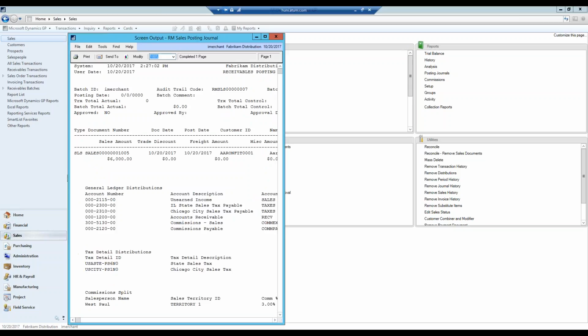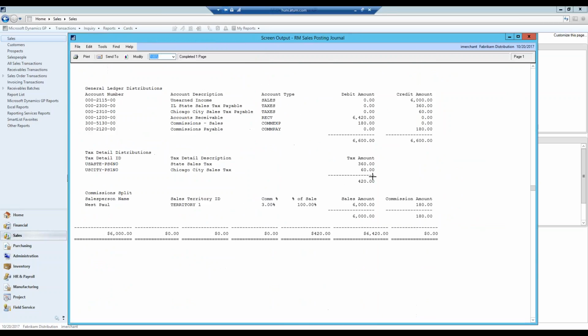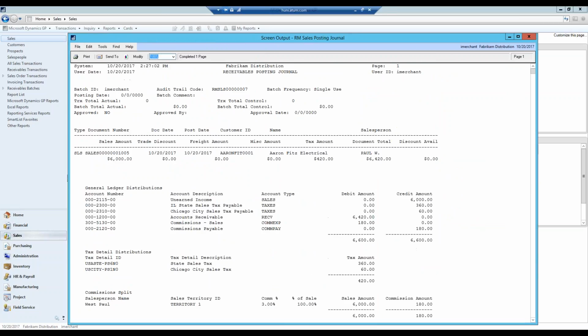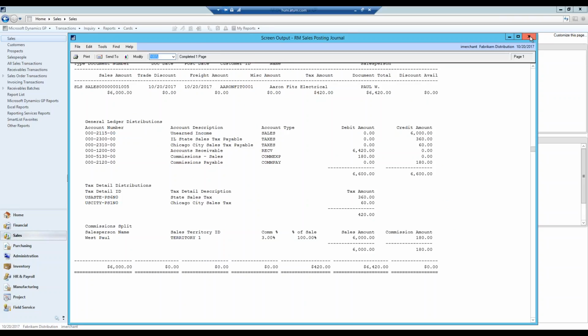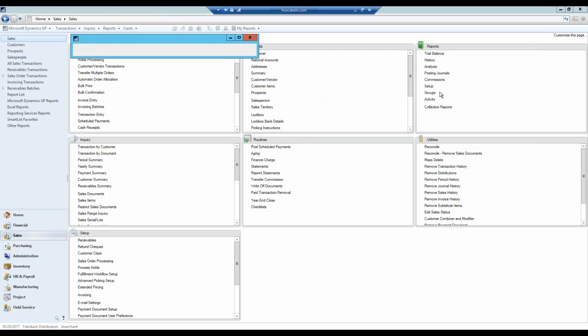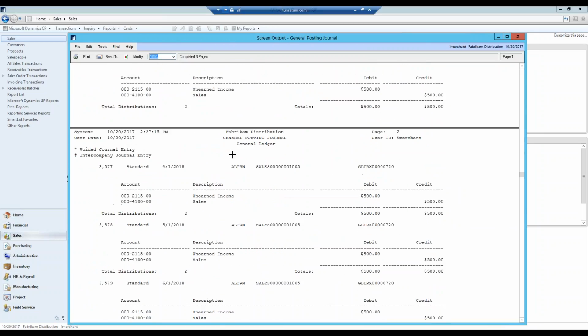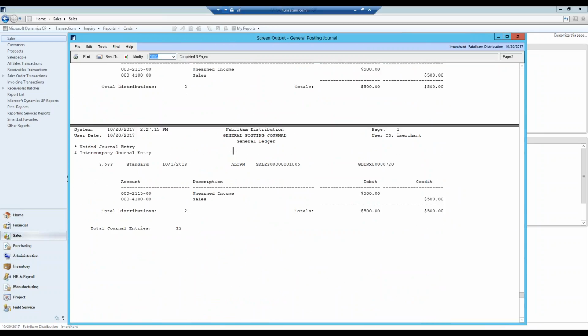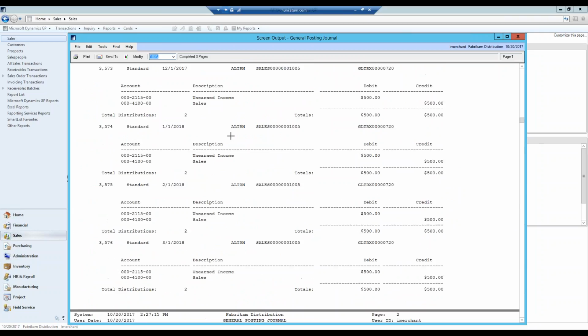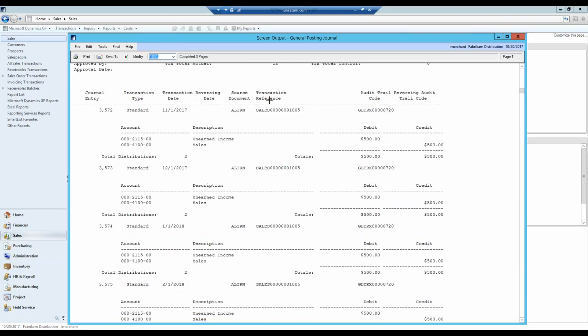As you can see, this is just the receivables posting journal. But if I just close this and we want to take that $6,000 over 12 months, you will see $500 for the next 12 months. Okay, so not only can you do it for sales, but you can do it for purchasing in both.